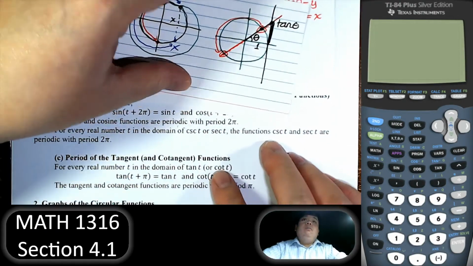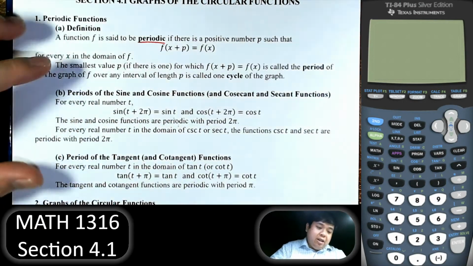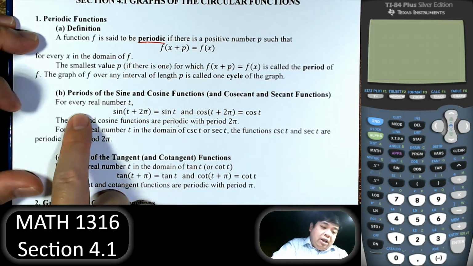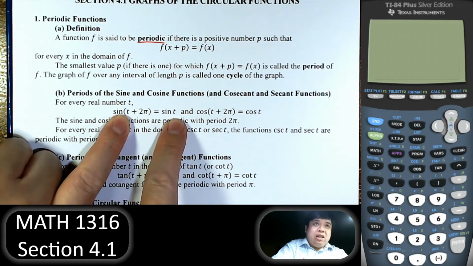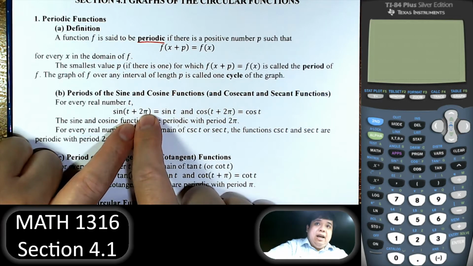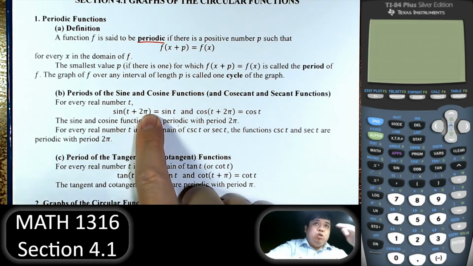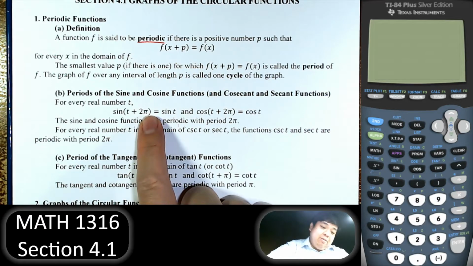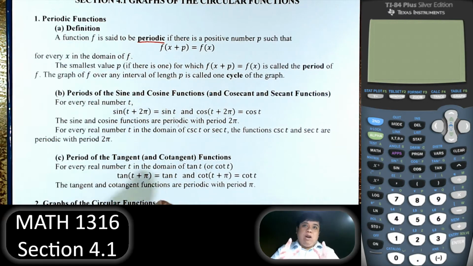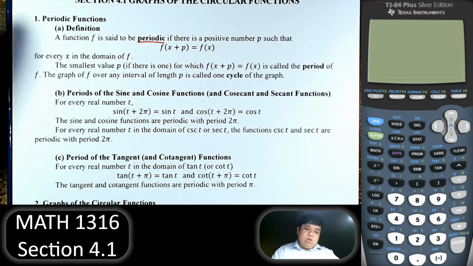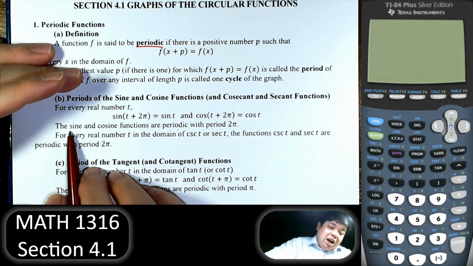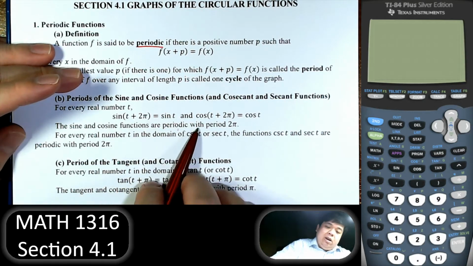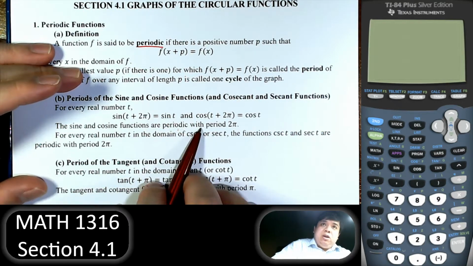So put all of them together, we say for every real number t, sine of t plus 2 pi is equal to sine t, because 2 pi is 1 revolution. Adding 2 pi to it, we get back to the same point. Therefore, the same x values, the same y values, the same sine values, and the same cosine values. So, we just need to keep this in mind. Sine and cosine functions are periodic with period equal to 2 pi.